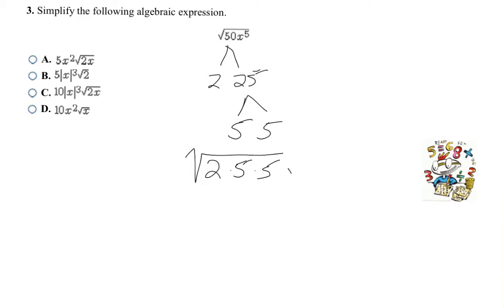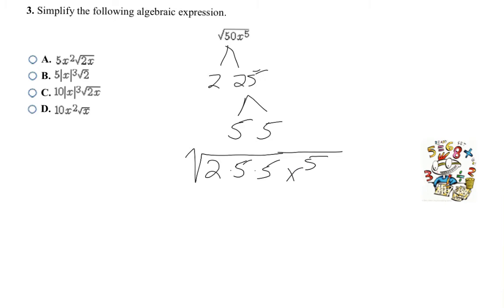And then I still have that x to the 5th. And I'm not going to write that as x times itself 5 times, because I want to show you a little bit of a shortcut way of doing those steps, because once you get into numbers that have very large exponents, writing out x to the 40th, you can miscount and make a mistake. So I'm going to show you another way so that you can use that way with bigger numbers, and then you can pick which way you're more likely to get the right answer with. So whichever way you're the most comfortable with.